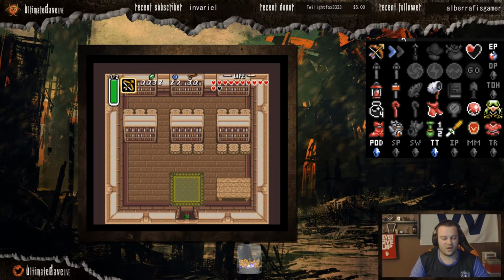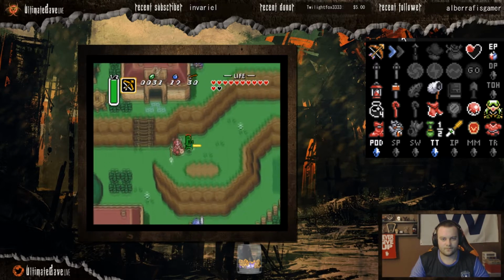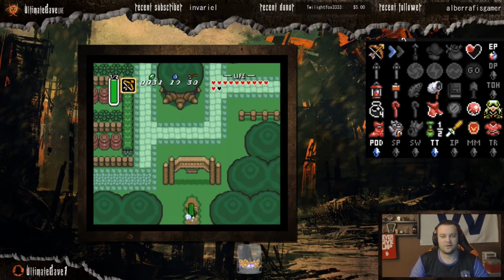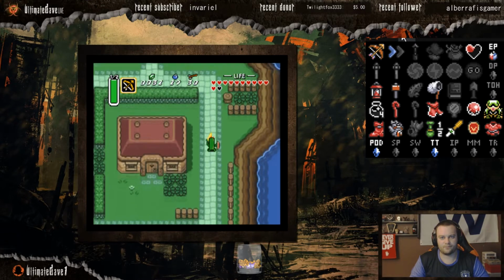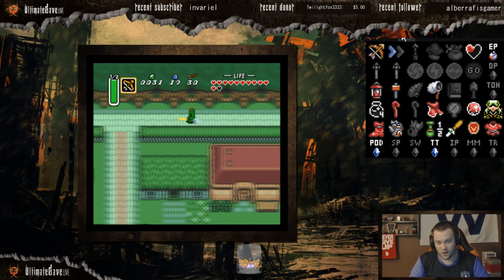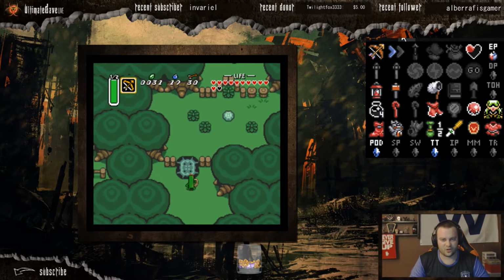Alright, so we're going to head back down into the Dark World. Ow! Alright, there we go. Perfect. So we're going to head Dark World next. We're going to start Skullwoods. I'm going to show you where all the chests are, even though it may not be required to get some of them. Most of them will be required, but I'm going to show you where all the chests are in Skullwoods, because it's good to know.